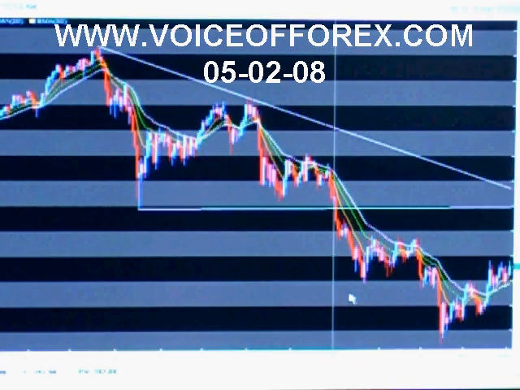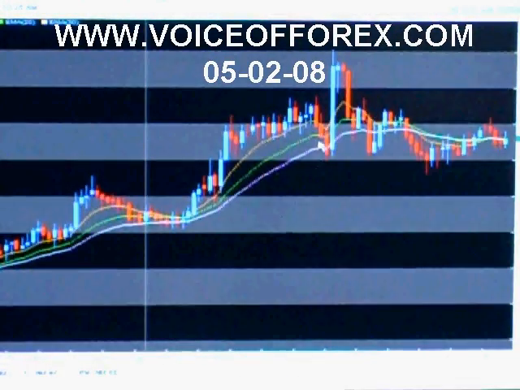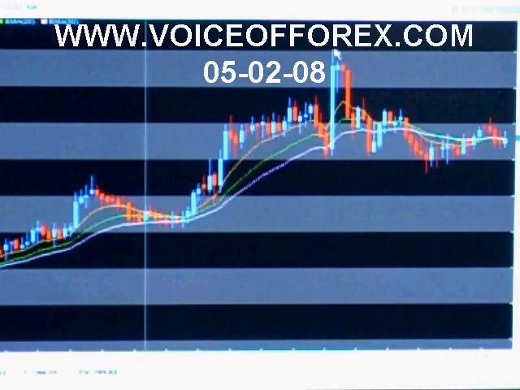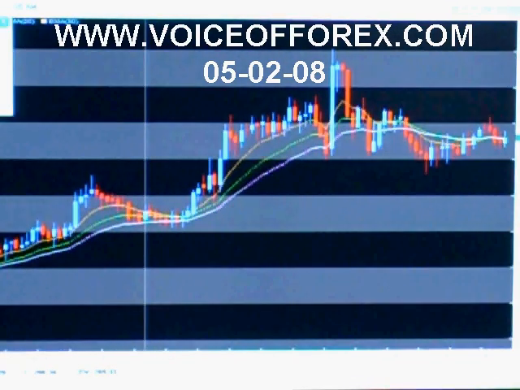Trading tip. People, do not chase this market. There are times to chase and there are times not to. Be careful of when they break things out to break them down. Look at that move. Broke it out to break it down. And again, I want to show you sterling dollar. Let it come to you.